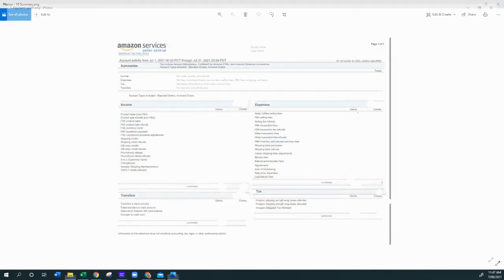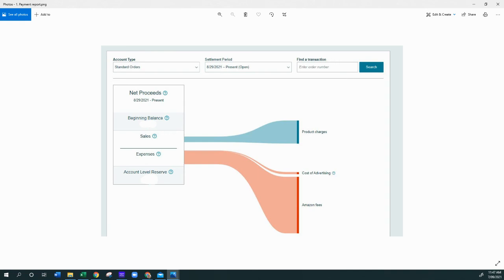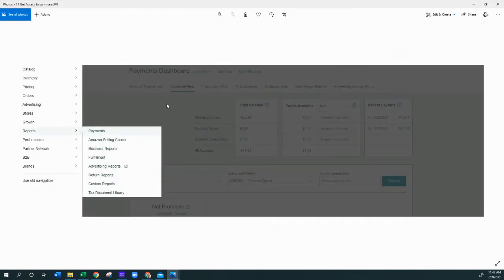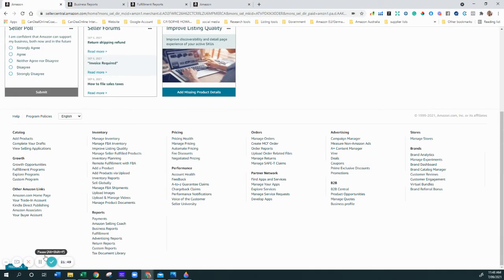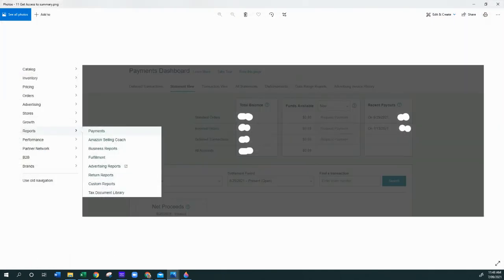From your payments, from here. Oh, wait a second. Not here. From your payments. So from your payments, just to show you how to get to the summary. From your payments, you go to your reports, you go to your payments, and you see your payments report. And up here, it will say date range reports. When you are in your date range report, that's where you go.